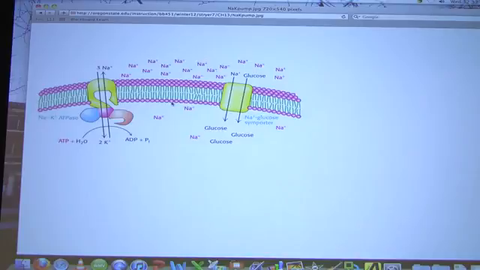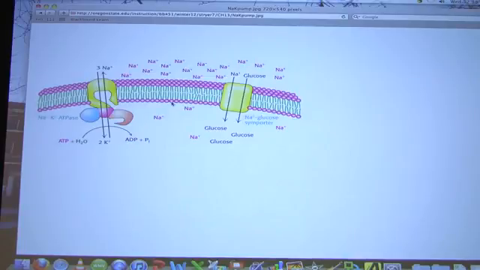It turns out that in some cells, they use the sodium gradient as a way of bringing in glucose. So cells that are in a portion of the body that don't have a high concentration of glucose outside may need to actively transport glucose in, that is, move glucose against a concentration gradient. Those cells can use a sodium gradient as their energy source to bring in glucose. So a concentration gradient can actually be an energy source for an active transporter.